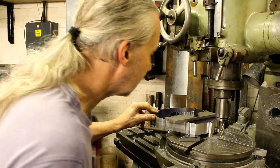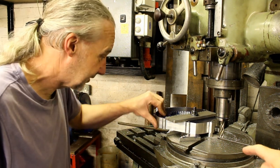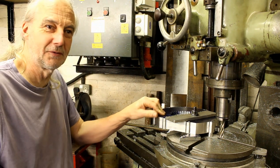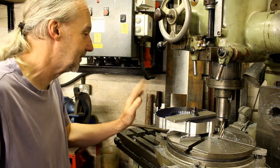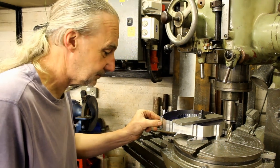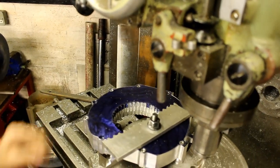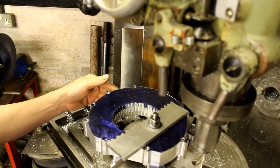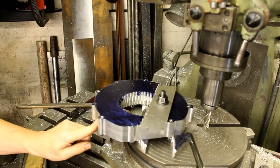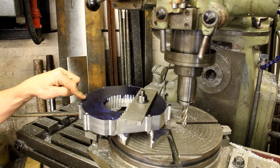Now turning around, looking at the miller where we've got not one, not two, but three base plates together - backing plates mimicking the shape and the mounts of your standard Kawasaki. Let's go down - a bit tricky to see, but if you look around this side you can see where we've milled.